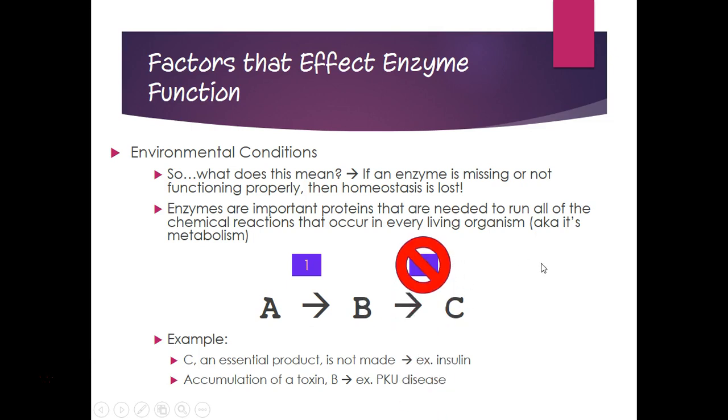If I've got a situation where enzyme 2 doesn't work, this can be a really big deal. So I've got a couple of situations that might potentially get set up here. Well, first off, I'm not getting product C regardless, right? So I may be able to get from A to B because this enzyme still works, but this enzyme, either I'm born without it, I've got some mutation that makes the wrong shape, or something has caused it to get destroyed. Well, now I'm not making that essential product that I actually need, something like maybe insulin, for example.